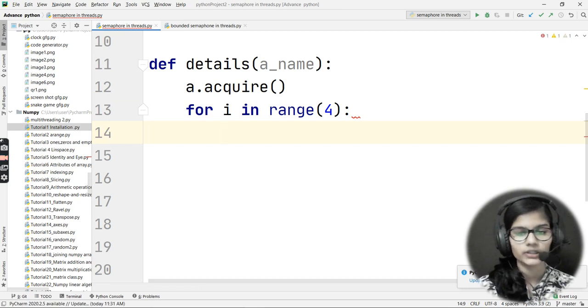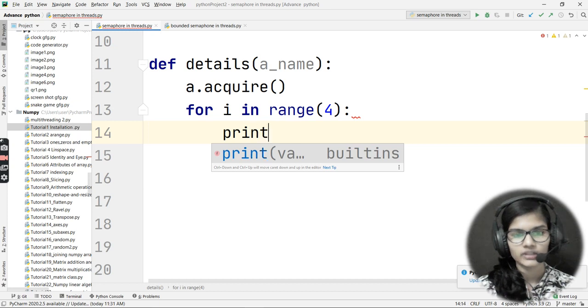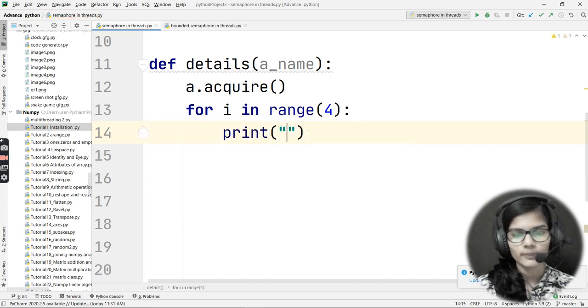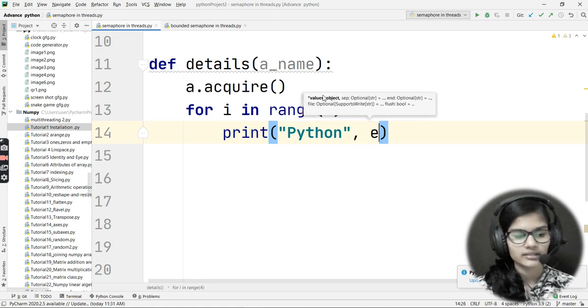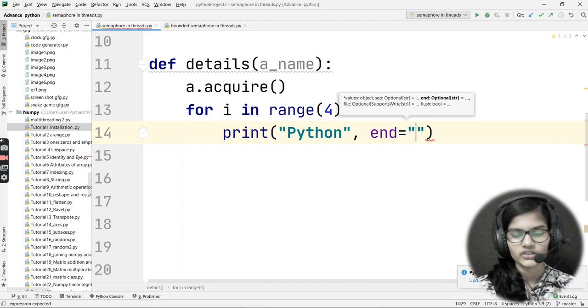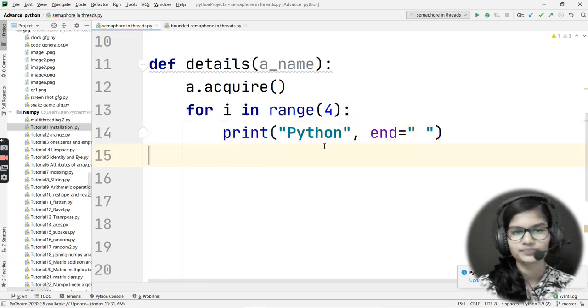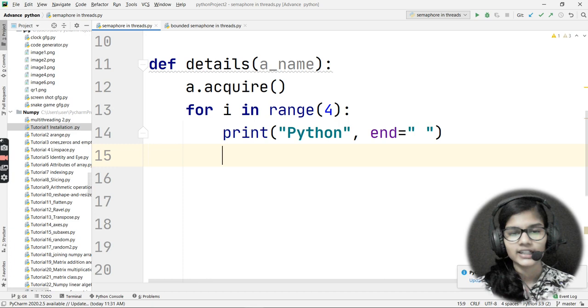Now what I would do here is print the statement. So print, and let's say I want to print my name. Instead of my name, let's print Python. And I would put a comma and put an end here so that it gives some spaces between the things, right? So here I have taken the for loop. Inside the for loop, for this particular range, just print this statement that is Python, and then after that give me some space as well. This is the thing that I have written.